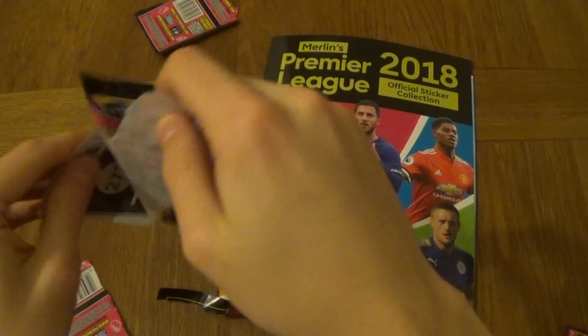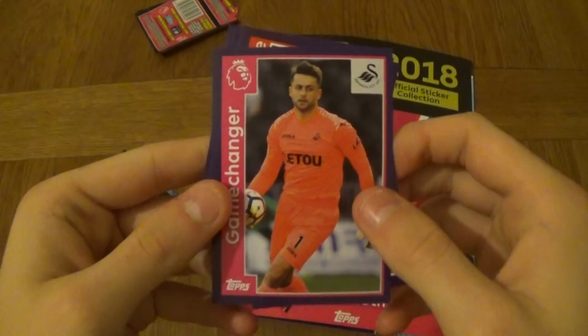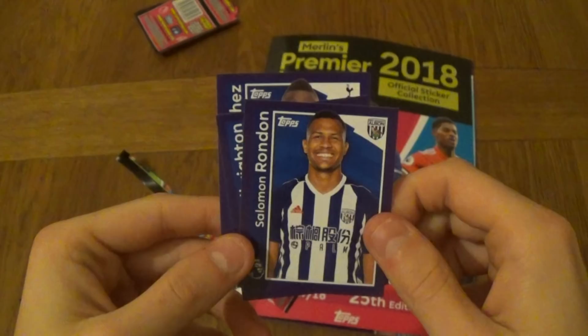This is going to be the final pack of the video. We got Game Changer Fabianski. So this is our first Game Changer card. We've got Benik Afobe, Salomon Rondon, Mark Albrighton, really cool design, and Sanchez.